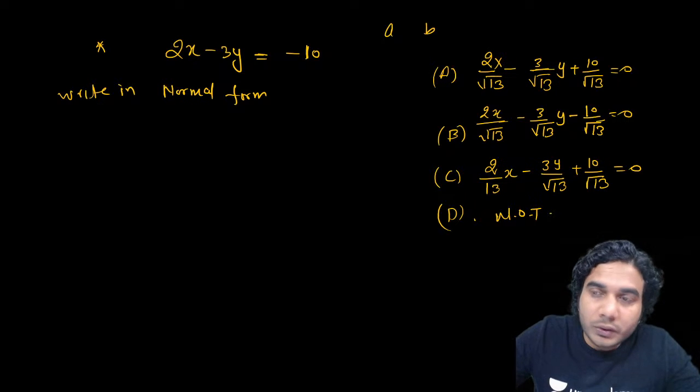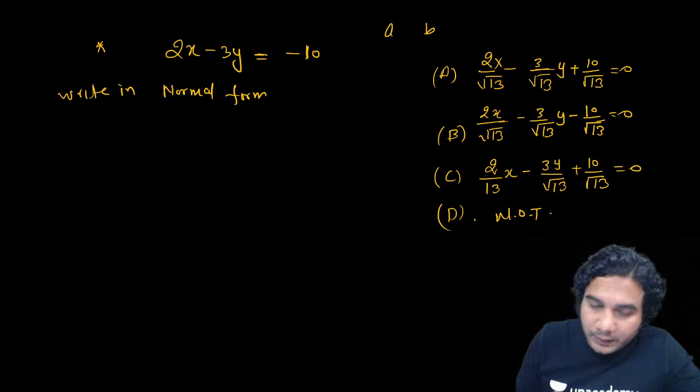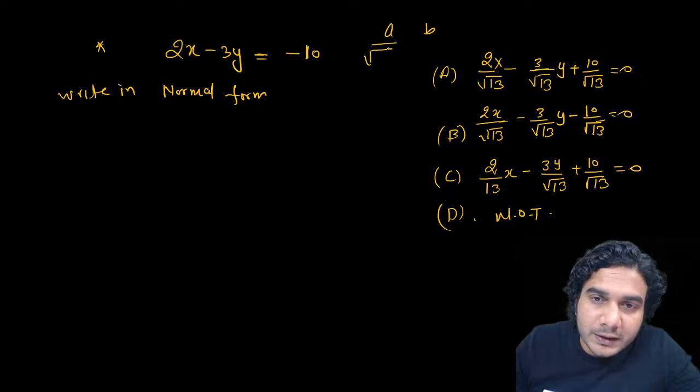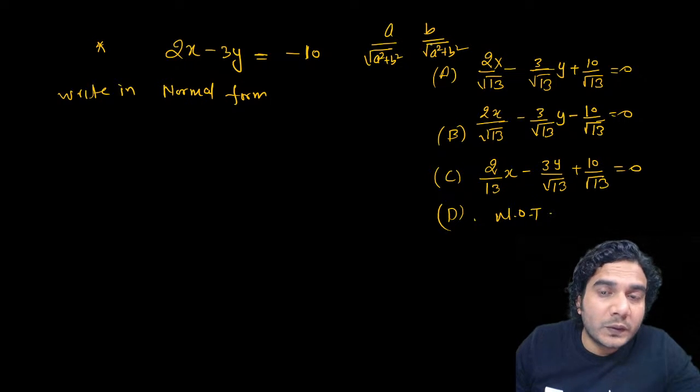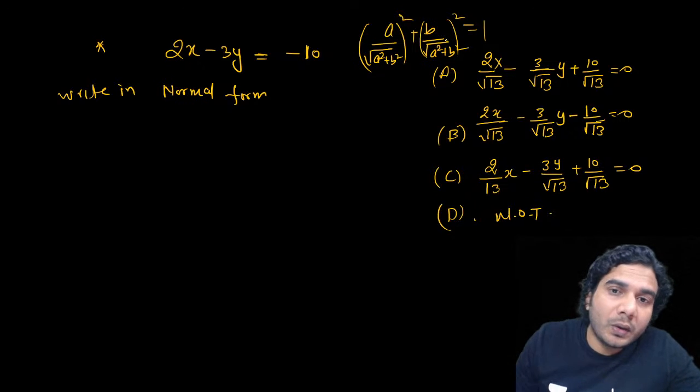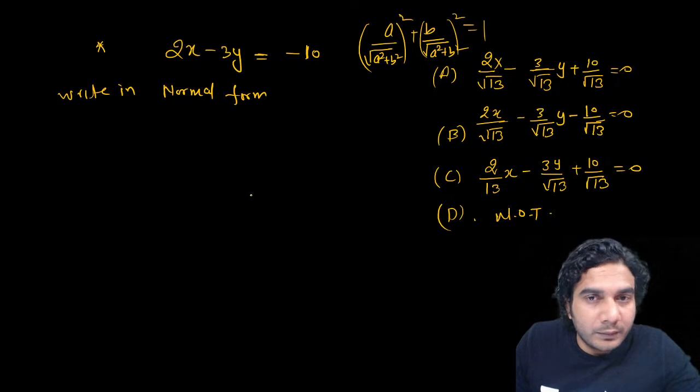6 and 7. So obviously the sum of their squares is not 1. Then how to make the sum of their squares 1? By multiplying or dividing both numbers by some constant. If you have two numbers A and B and you divide these numbers by under root of A square plus B square, then you will get new numbers whose sum of squares is going to be 1. You can see the square of this plus the square of this is equal to 1. So now you can call one of the numbers cos alpha and the other sin alpha.